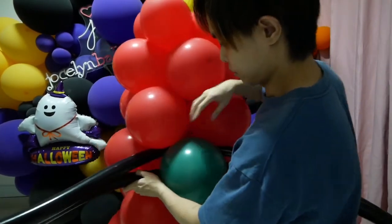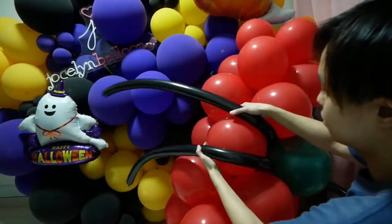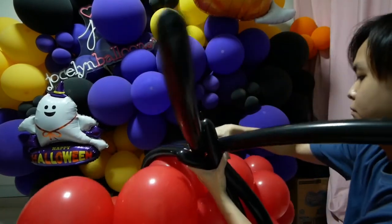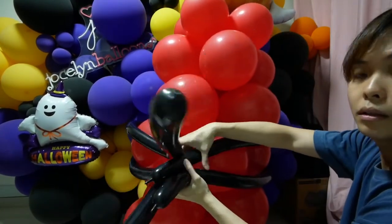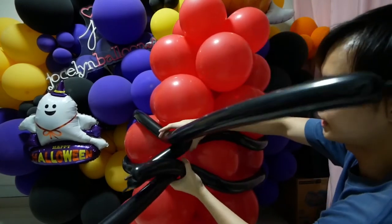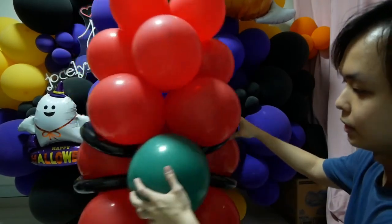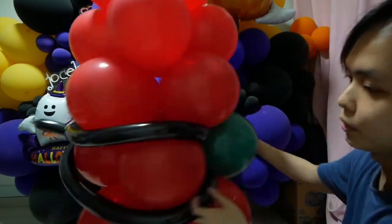Like this. Right, and then we're going to pull it all the way to the back. So we're going to reach the other end. Pull it back as well. We're going to bring them all together. So make sure everything is tight. And we're gonna lock them together a little bit first. And we'll check the front. You see, they look like this now. So it looks okay. It's tight here. And it's tight here as well.